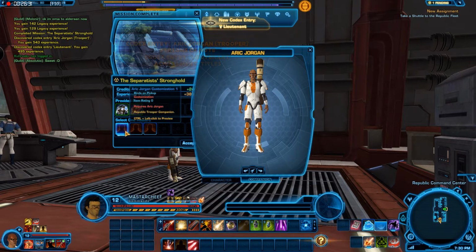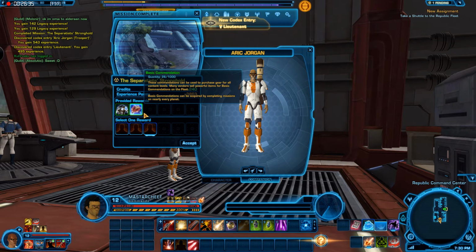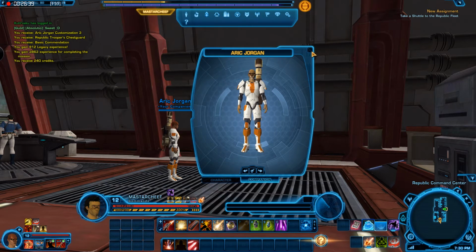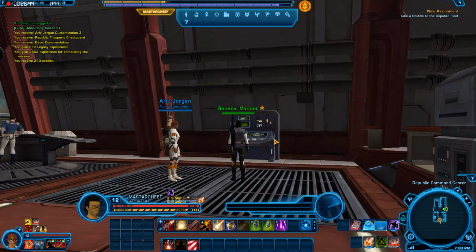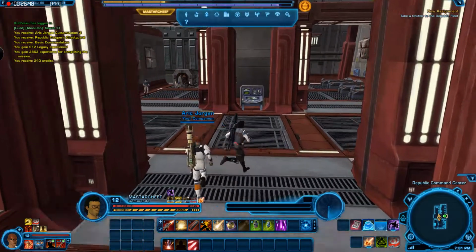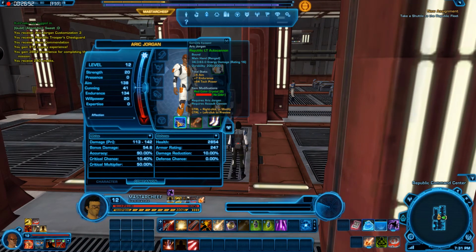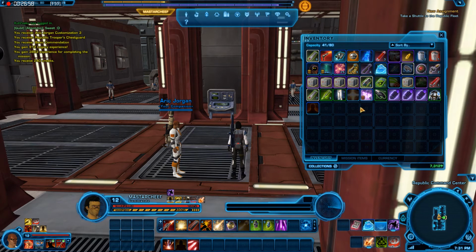Which one do we want? He's kind of mean looking. We'll go for him. And we get that too. And boom, boom. So now we actually have Jorgen, the lieutenant, walking on with us. And he, if I'm right, is a DPS player. Yeah, I'm going to go with that. He's DPS.